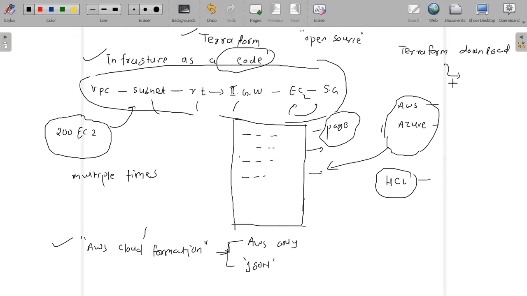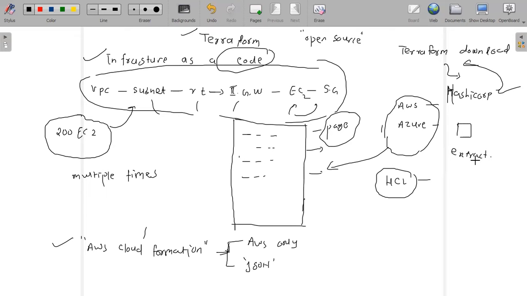The first page that appears is the first option, from the company called HashiCorp. This official website is from the company that developed Terraform. Using this site, you can download Terraform.